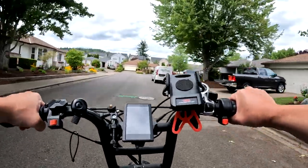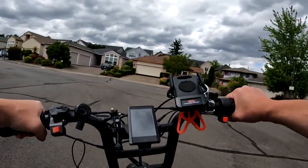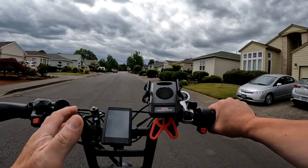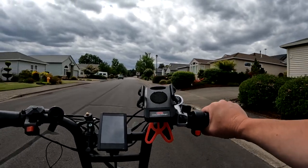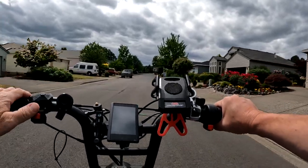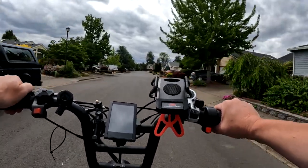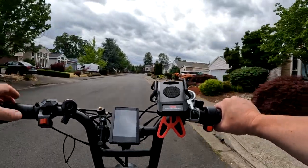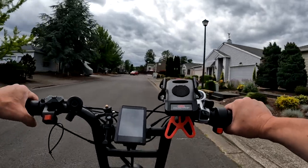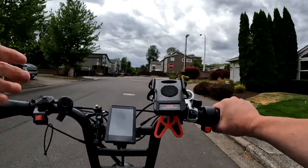Personally, when I'm riding this bike I only use the rear motor. The only time I use both is if I want to accelerate quickly — through an intersection or whatever the situation calls for. Once I'm already going, I'll put both motors on for quick acceleration. The bike won't go any faster at top speed, but you'll get up to speed quicker because both motors are working in tandem.